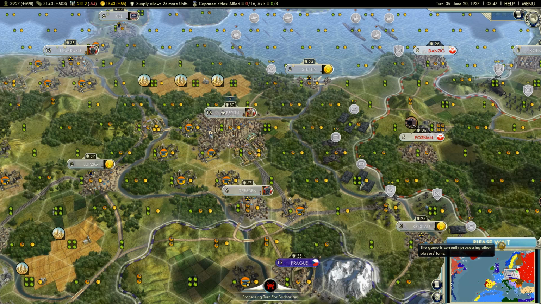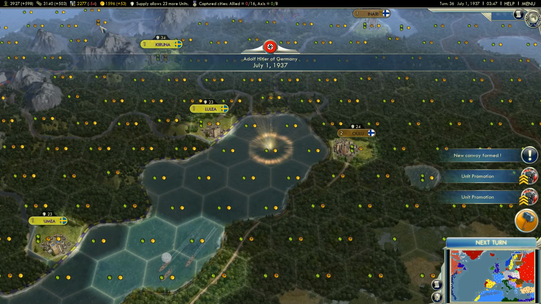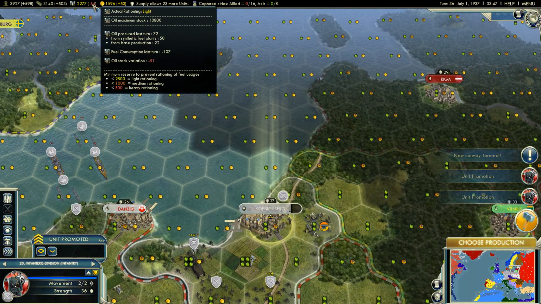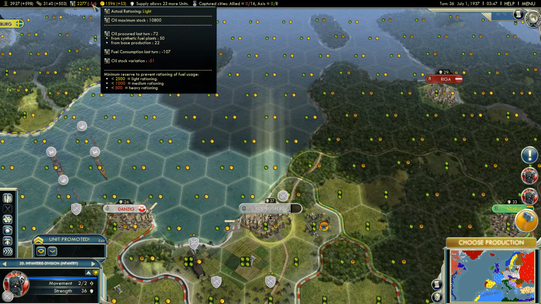I don't really know how you get oil besides just kind of trying to stockpile it, because that's what we're going to need to do at the end of the day, is stockpile that oil. Because, okay, let's see. Let's look at our oil consumption. Light rationing, medium rationing, heavy rationing. Oil stock.